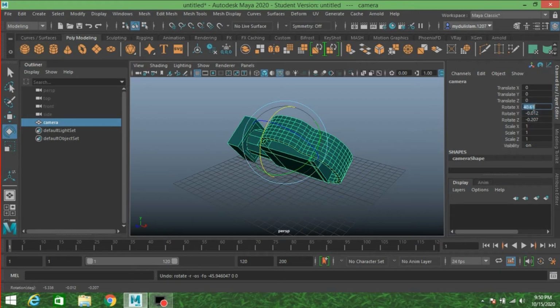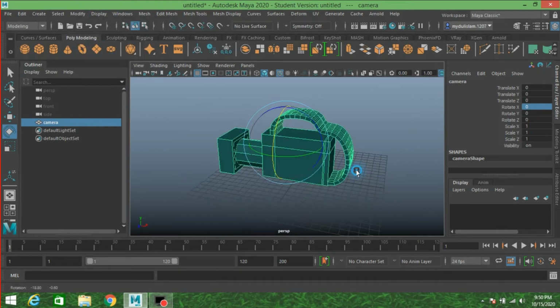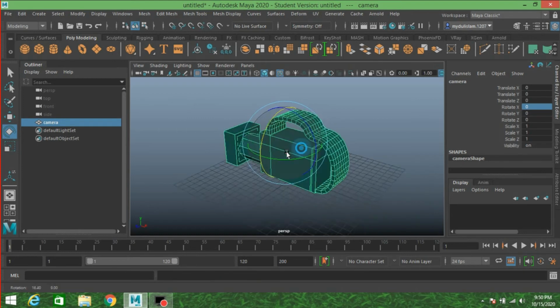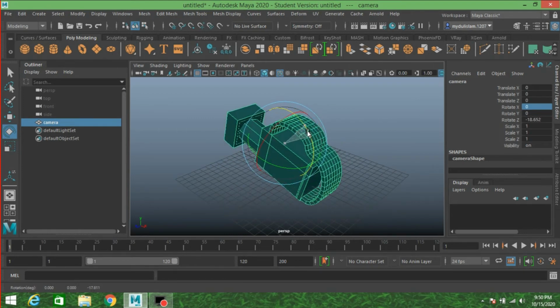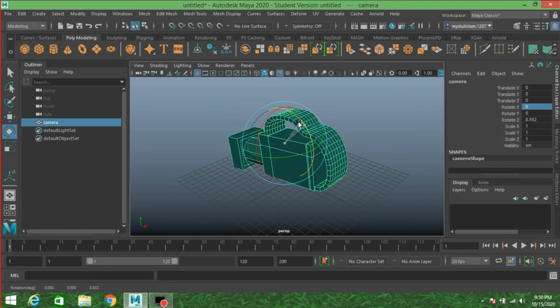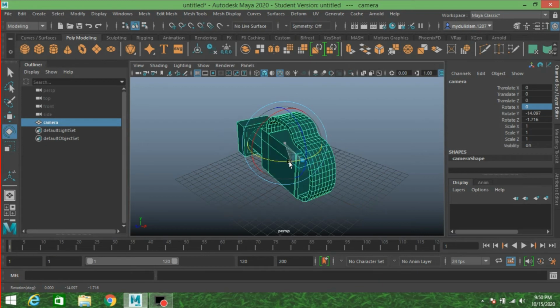Type here rotate 0. Modify, freeze transformation. So this is called rolling. This is called tilting. And this is called panning movement.